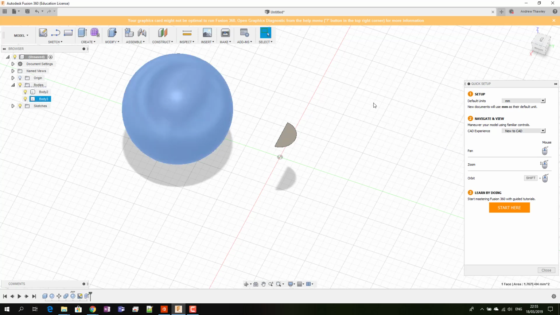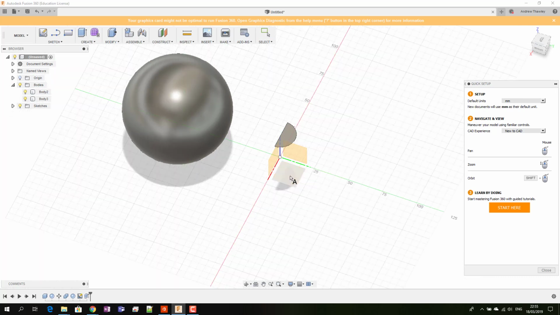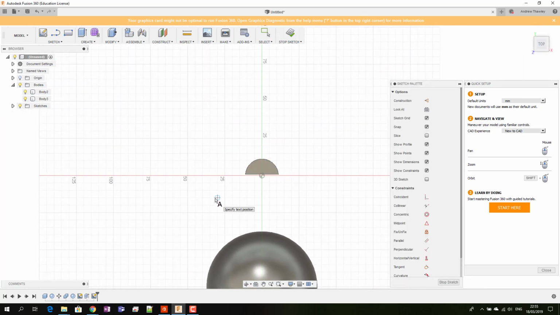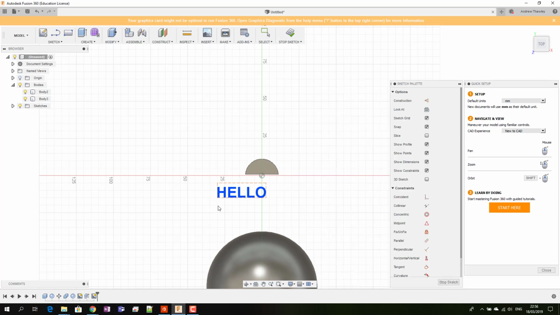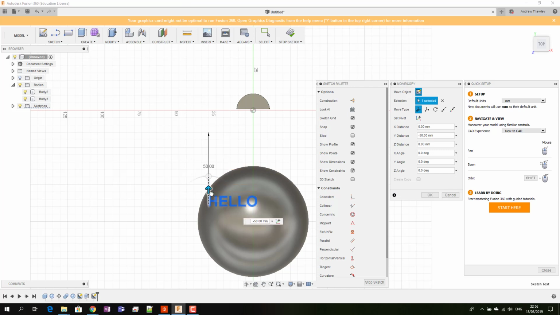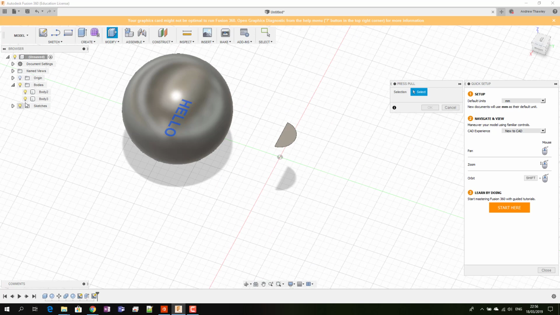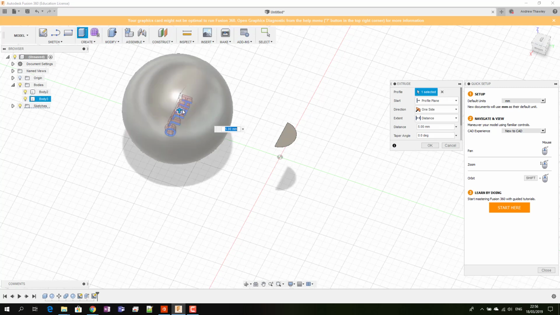Where this is also quite useful is if I actually were to sketch some text. Make that a bit bold. And as before, we're going to move that to the top, so remember the M key is for move. Just going to drag that writing in, I'll position it where I want it. Modify that, press pull it. Once again, same problem with body 2. And we can pull out our shape. Click OK.